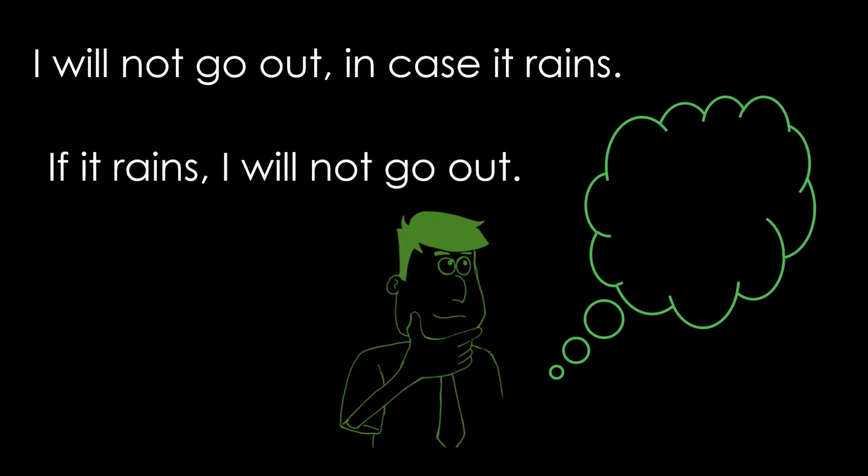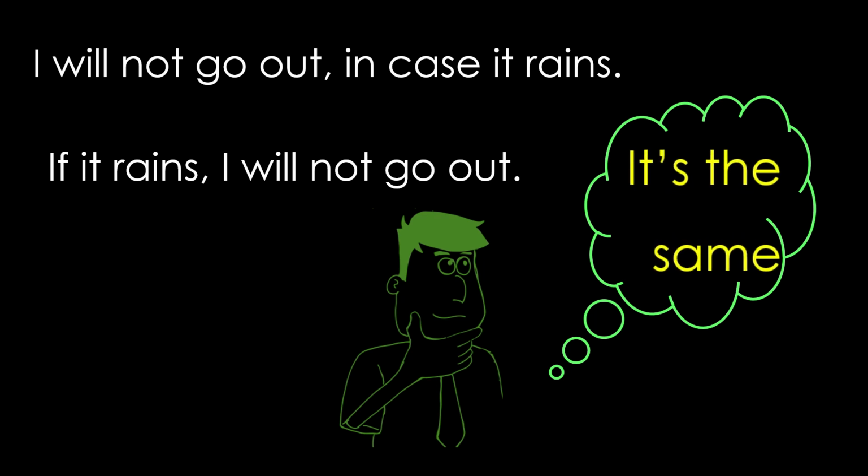A very important fact is that we humans can understand complex sentences with variations. For example, we can say, "If it rains, I will not go out." But we can also say the same thing by changing the order, something like, "I will not go out in case it rains." This is intelligence that allows us to interpret that both sentences are the same.